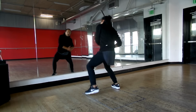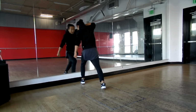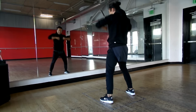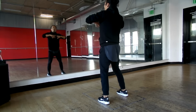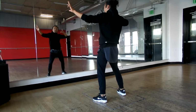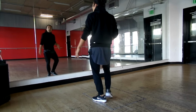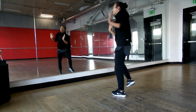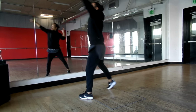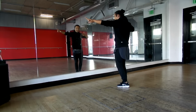5, 6, and 7, and 8, and 1, 2, and 3, 4, and 5, 6, and 7, 8, go 1, 2, and step 4, 5, ooh, 7, 2, goes in the mirror, 6, 7, 8, okay, cool, once a year, you throw, pull it back twice, throw, pull it back twice, okay? You step, step, touch, step, touch, because the leg does, okay? So one more time, you throw it, pull it back, throw it, pull it back, okay?